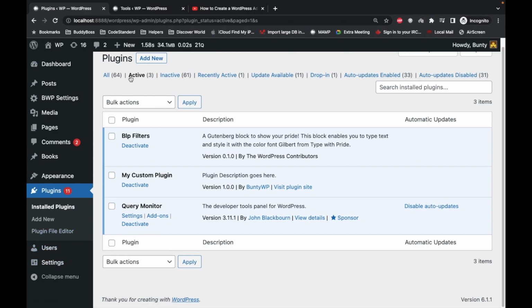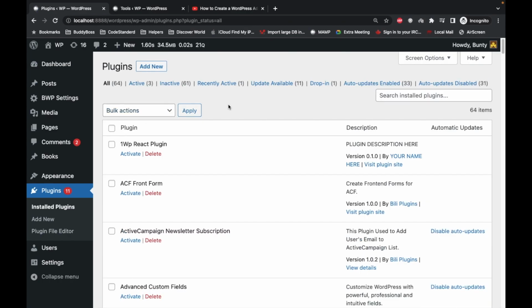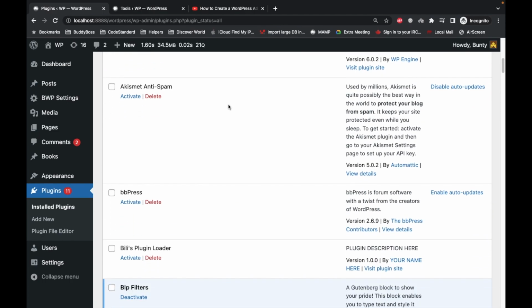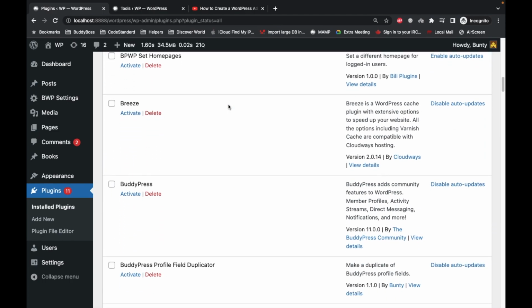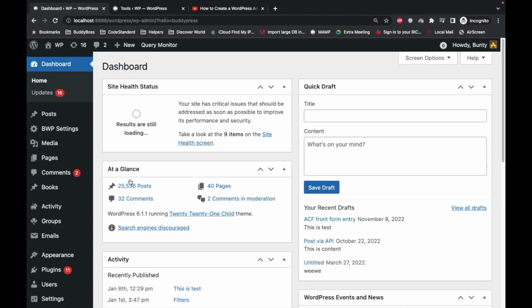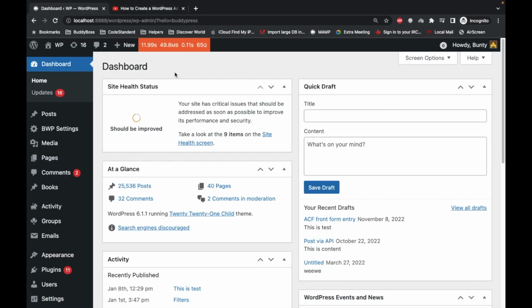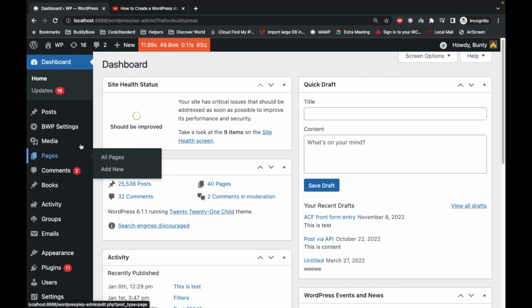But let's say we want to remove a third party plugin's menu. For that, let's activate BuddyPress. Now BuddyPress is activated.